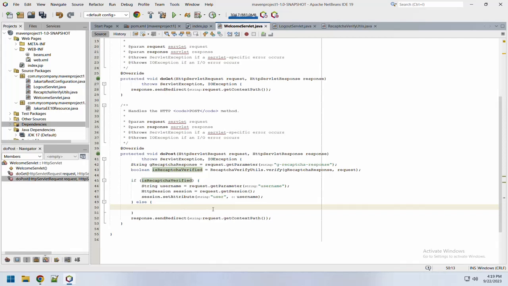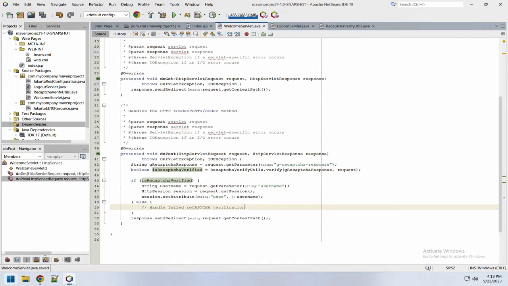And then this could be the code to handle any failed reCAPTCHA. So I'll go ahead and save this.